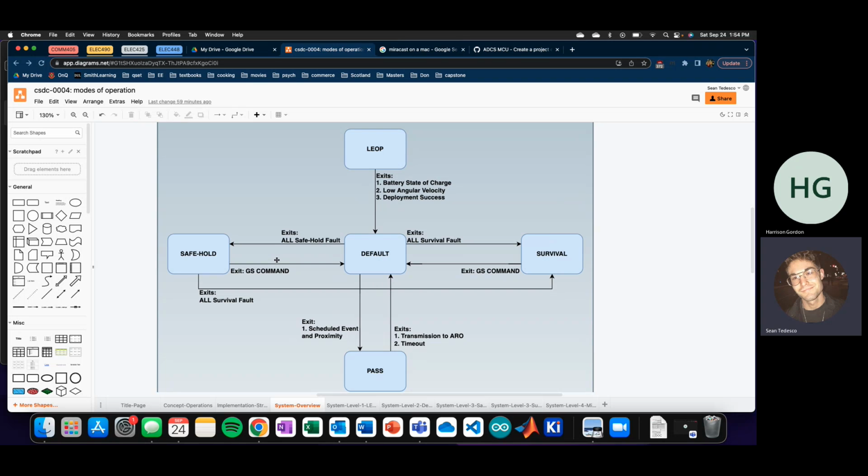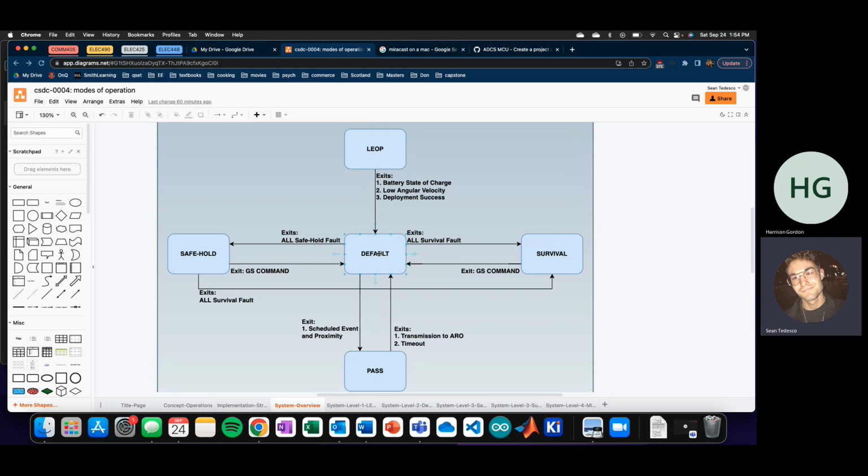And so the modes of operation are very large scale functionality of the satellite that governs a lot of different areas of what the satellite can or cannot do in that given mode. The first mode alludes to the idea that I mentioned before, when there's a period between launching and nominal operations. This is called the launch and early orbit phase.